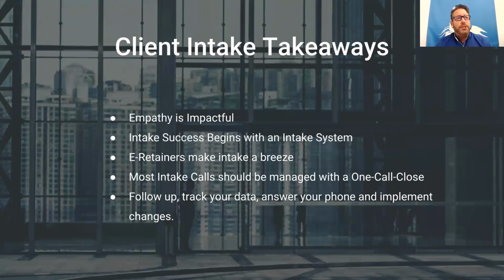One thing I will add, though, is you do want to have them at some point come into the office. It's always good to have that face-to-face with them to create that connection, because a lot of these clients may be repeat clients that you get down the road. You want to make sure that they're referring you out and that they're happy. So meeting them in person at some point is always critical to me. But again, for the initial call to retain them, you don't have to meet them in person.